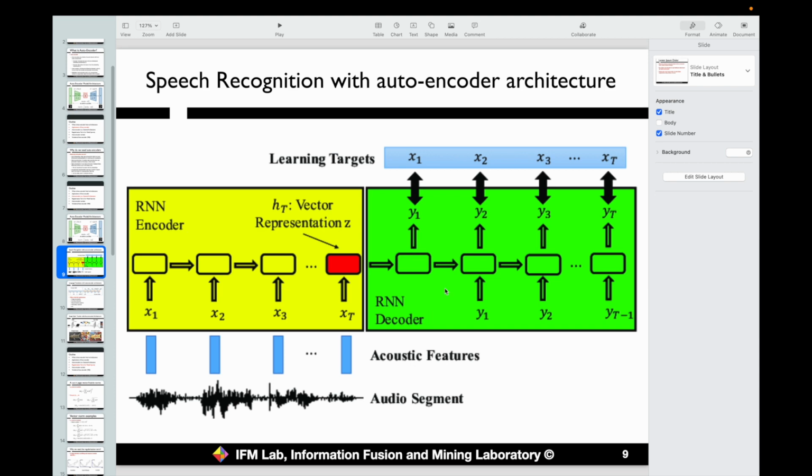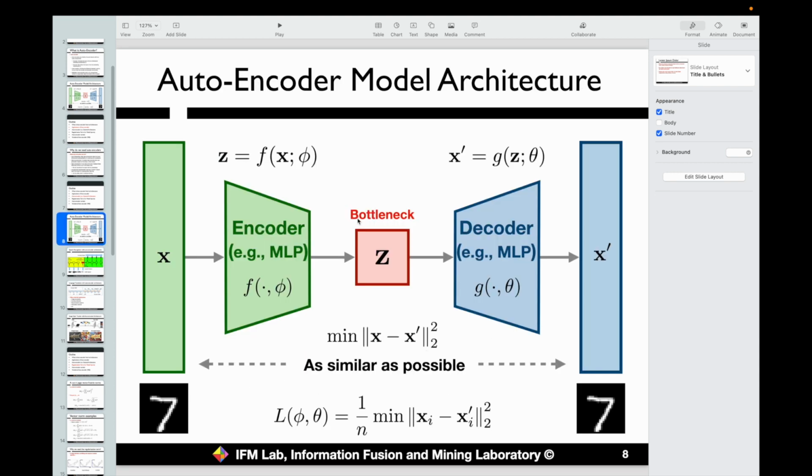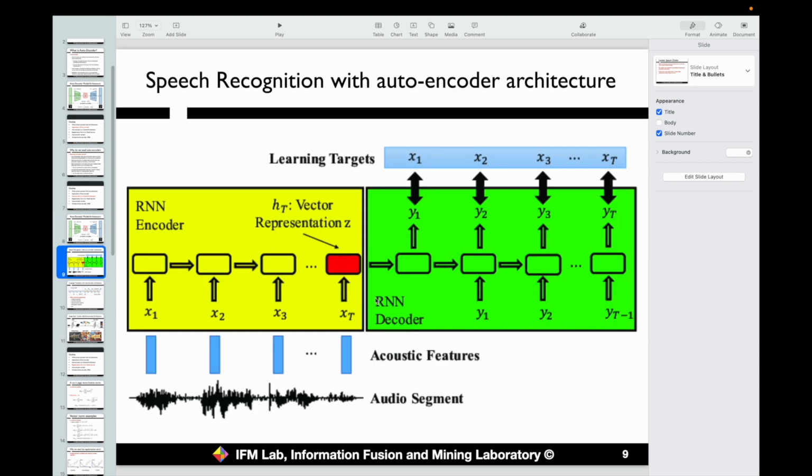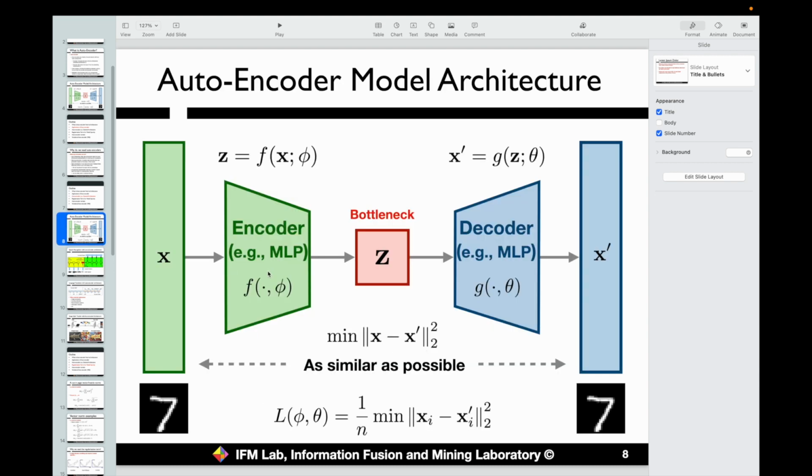They are both sequential models. The embedding from the final neuron of the encoder will be the bottleneck, and it will serve as input for the decoder. Compared with the original autoencoder, the architecture is actually the same. However, the main difference lies in how we define the encoder and decoder shown here.